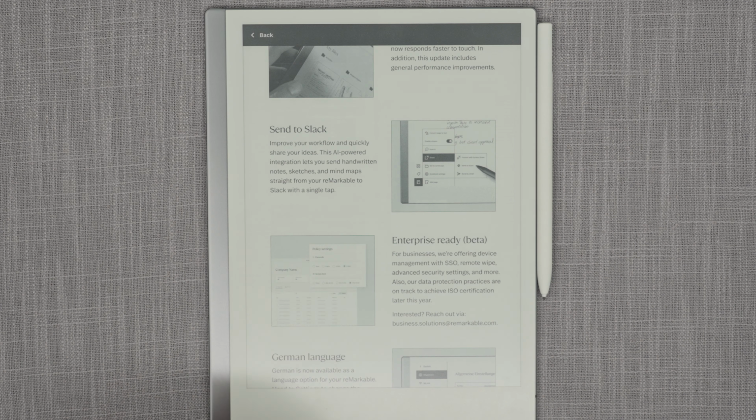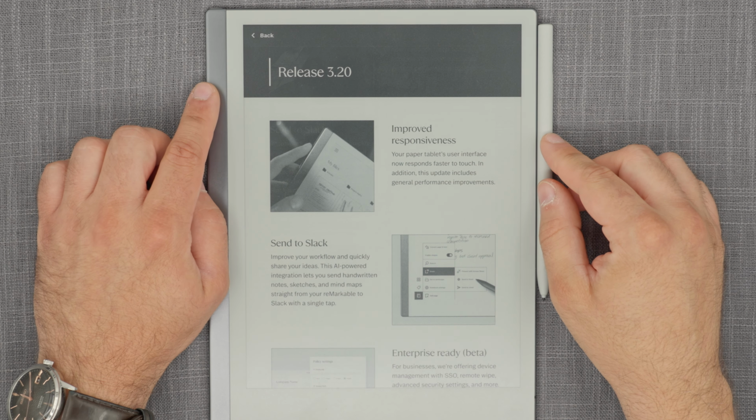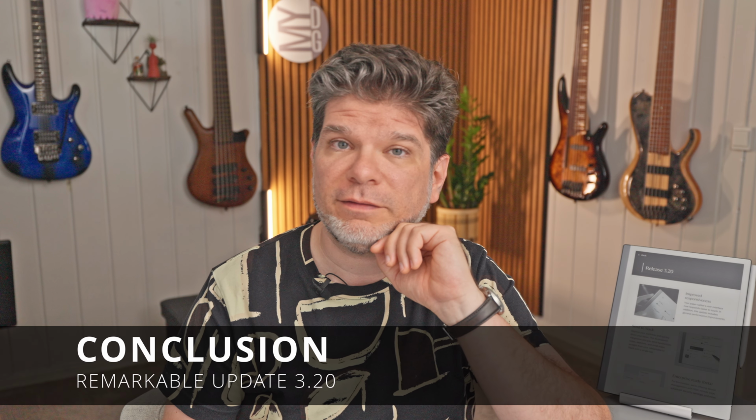And that's it. So those are the features, improvements and new functionalities that we have on the Remarkable platform with the release 3.20. Well, okay, so that's update 3.20. I think that it's actually an interesting and potentially meaningful update, not so much for right now, but meaningful in a way that it's an indication of where Remarkable is kind of steering towards. Almost a year now after the management change that happened. I think that happened last year around September or something like that, but it's around this time. So it's very interesting to see.